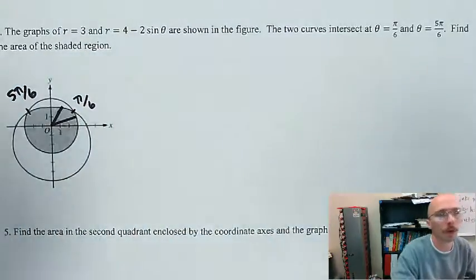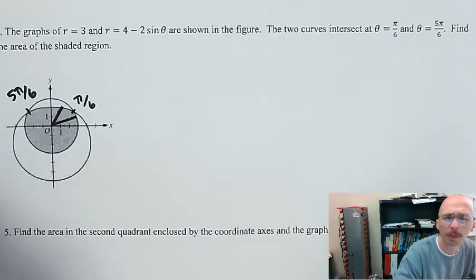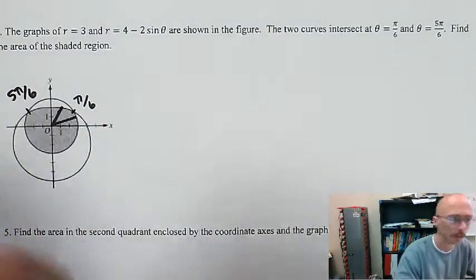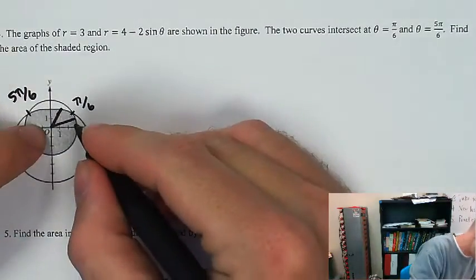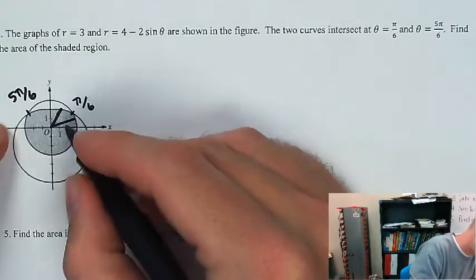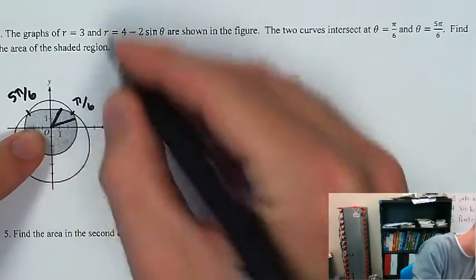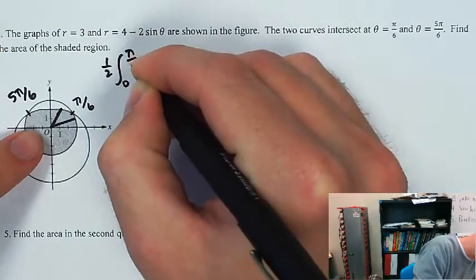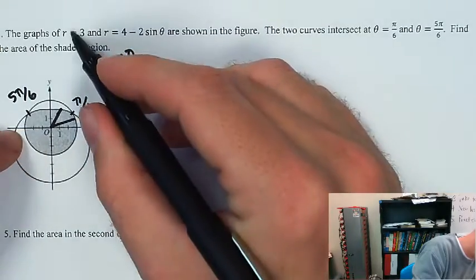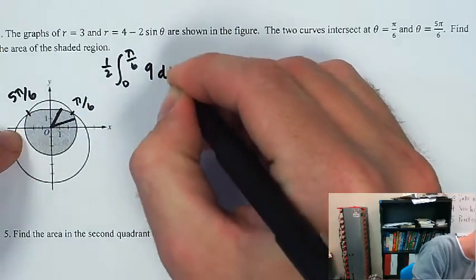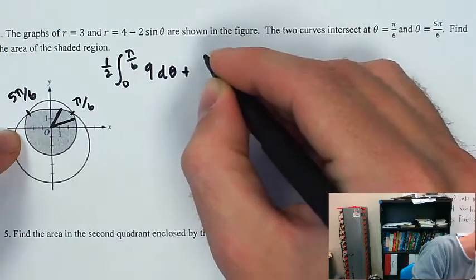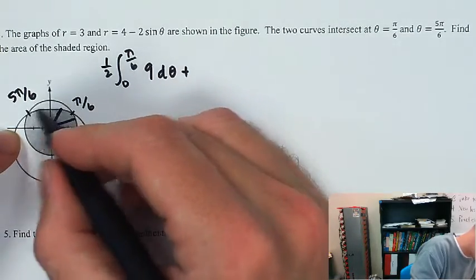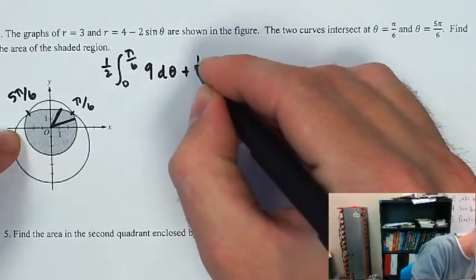And if you want to, think real hard about it and find a faster way to do it, you can be my guest, but I'm going to do this the slowest and safest way, which would be to start at 0 and go all the way over to 2 pi. So I'm going to start at 0 and go up to pi over 6. Okay, and that would be, r squared would be 9. Plus, then I'm going to go from pi over 6 to 5 pi over 6 on the other curve.